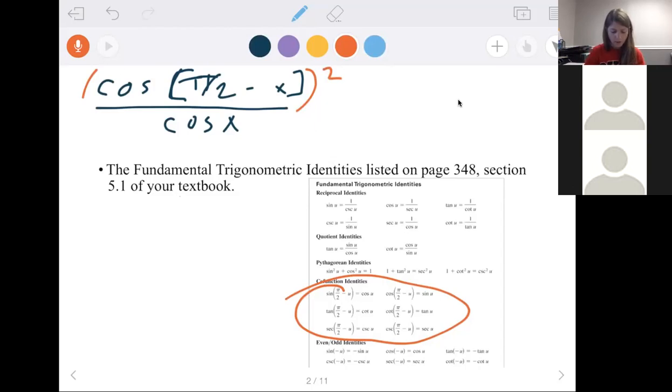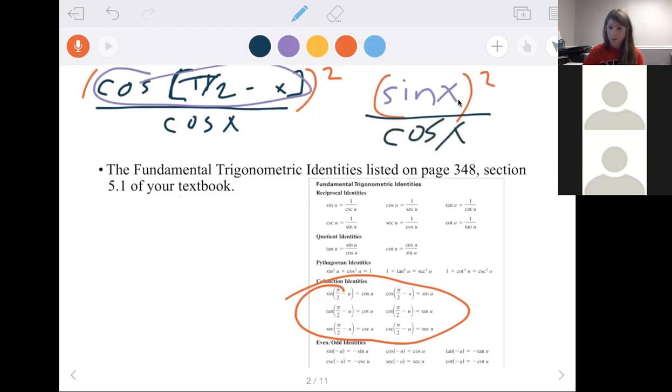So notice if we go ahead and pull that squared out and ignore it, we can go ahead and use our cofunction identity to rewrite that first part as directly sine of x. So all of this gets replaced with sine of x. And then notice we still have all of that squared. And then we have not gotten rid of that divided by cosine. So we want to incorporate that back in.